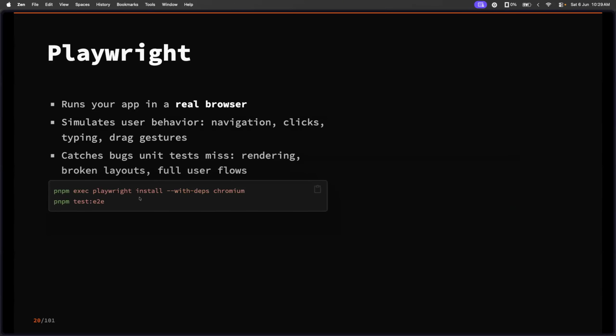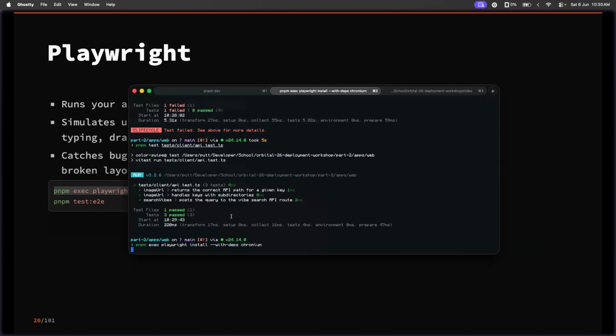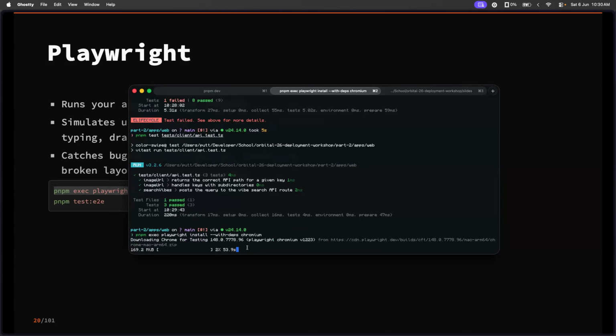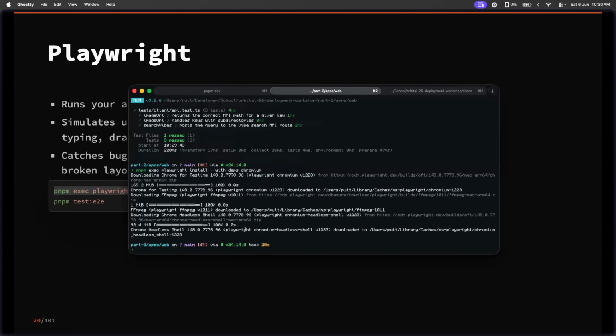Then for Playwright, this will be a bit more complicated, right? So what we want to do is launch the Playwright instance first, and we have to download this, right? So you run pnpm exec playwright install, and you install Chromium usually. Usually people will do Chromium, not Firefox, not Safari, but it's useful to do both Safari and Firefox as well because those platforms have different web capability.